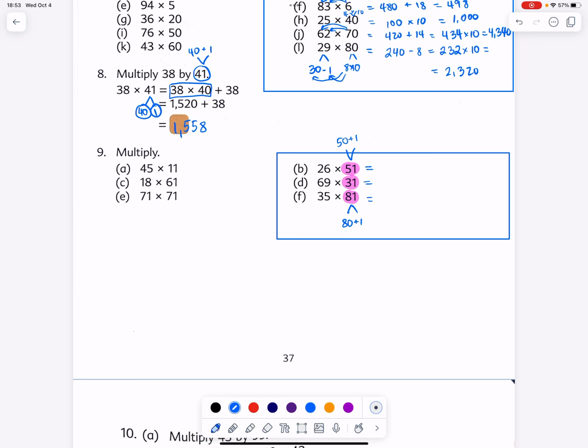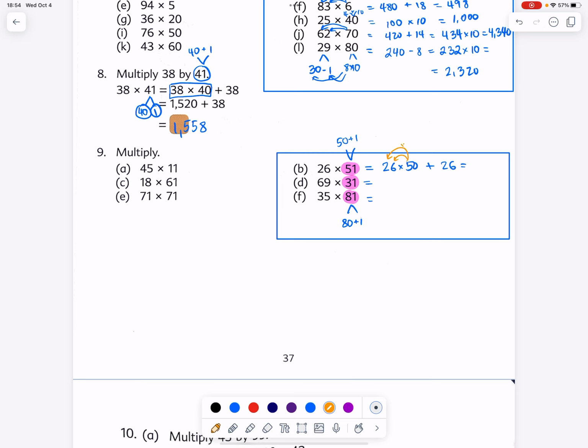Let's break up example B into steps. We would do 26 times 50 and another extra 26 because we need to take 26 fifty-one times, not 50 times. But it is much easier to write it out, to think of 51 as first 50 and then one more time. 26 taken 5 times. Ooh, there is some mental math here. Of course, again, let me pick up another color. We would multiply 20 times 5 and 6 times 5.